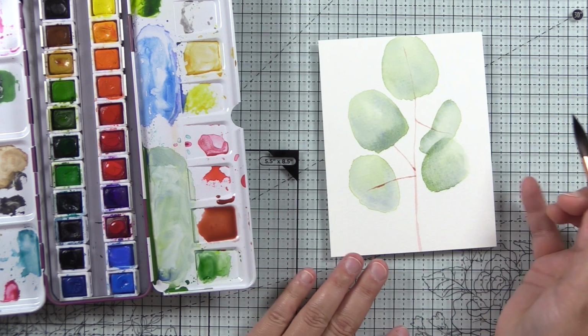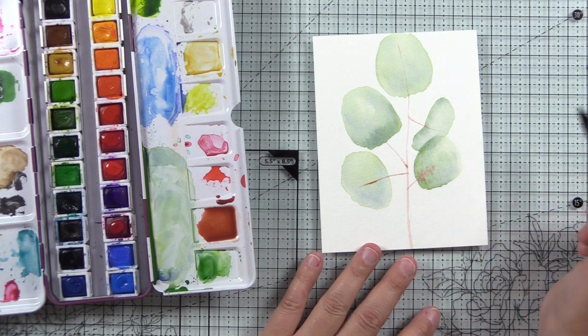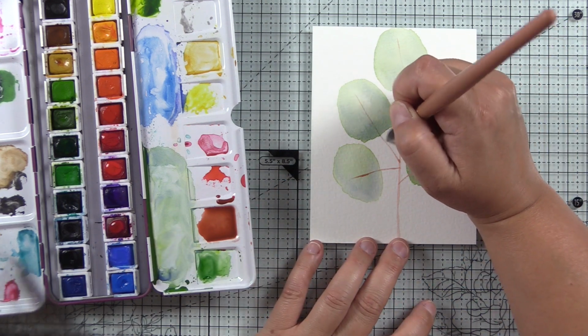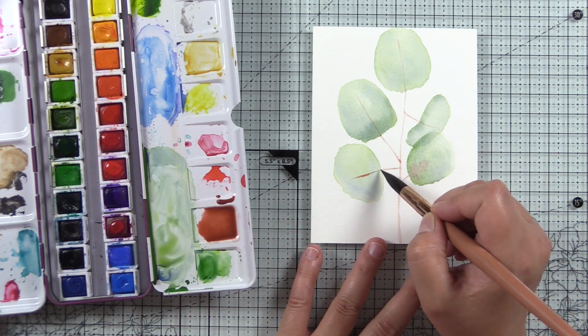One of the things I wish I had done was curve the stems a little bit more so that they look like they were bent, but mine are kind of stiff looking. Totally okay, we're going with it. But if I were to do this again, I might add a little bit of a bend to those leaves.